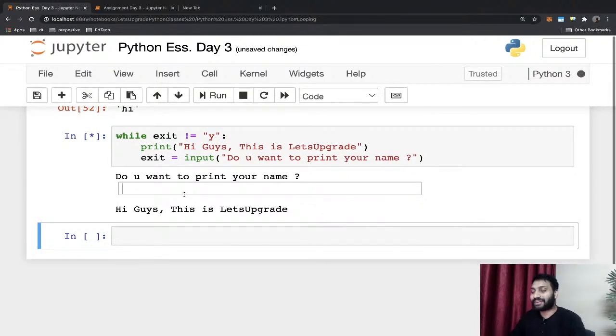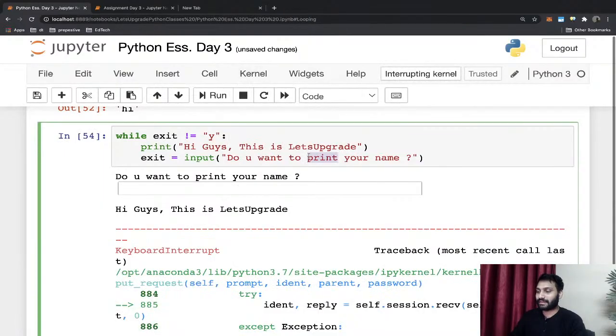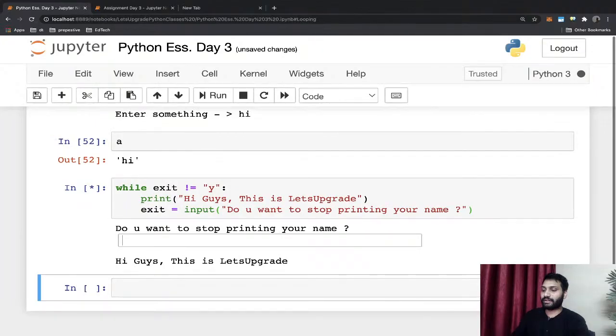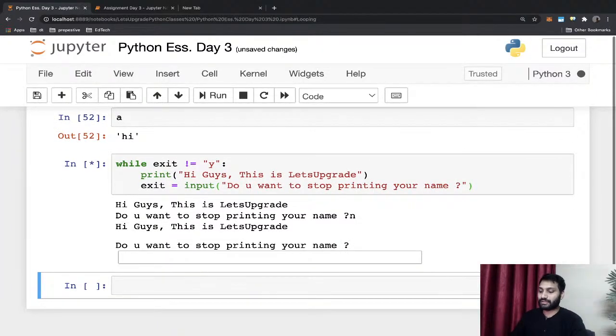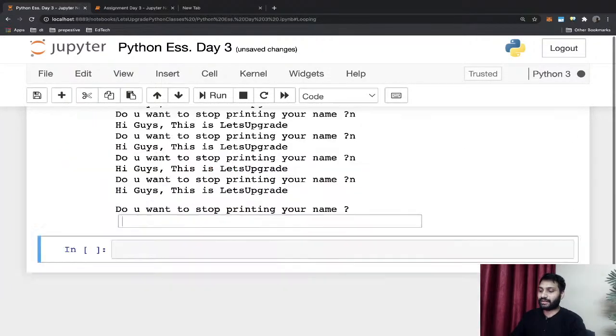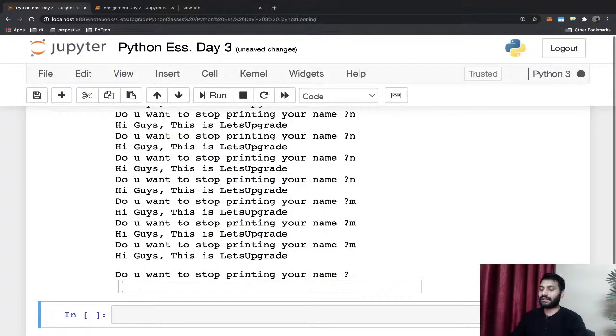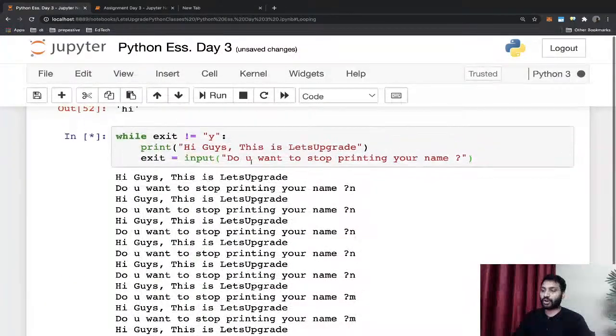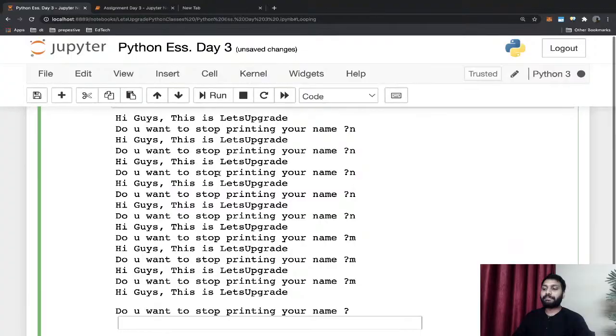I've made some other mistake here. Do you want to stop printing your name? No, no. Unless you give a yes, you're giving something which is not y, so it will keep on repeating that statement.